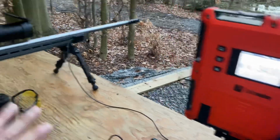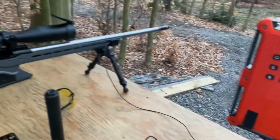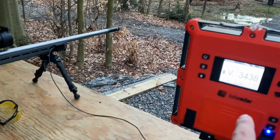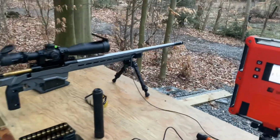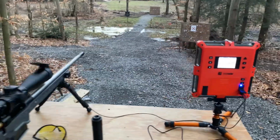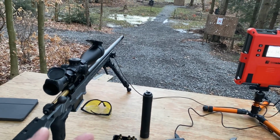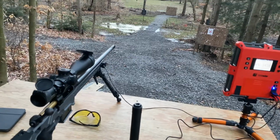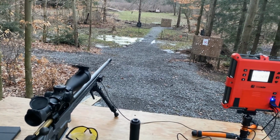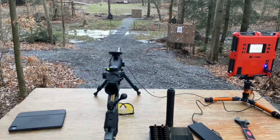I was able to come over here with the AR-15. I took a couple of shots just to make sure I had a really good spot. Once I had this really, really well aligned, I came over here, pulled the trigger, and then I shot several cheap rounds of ammunition. I'm just shooting regular cheapy FMJs with cheap powder that's plentiful here, just to make sure I got this working. So that's how I solved my LabRadar issues.